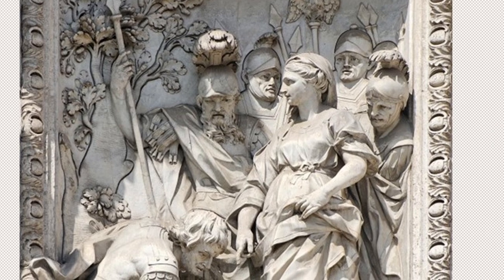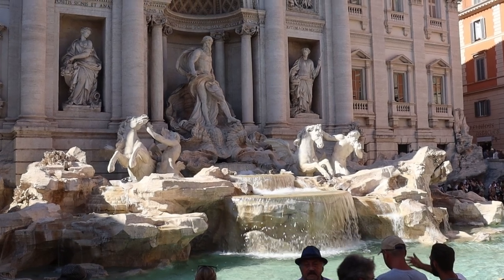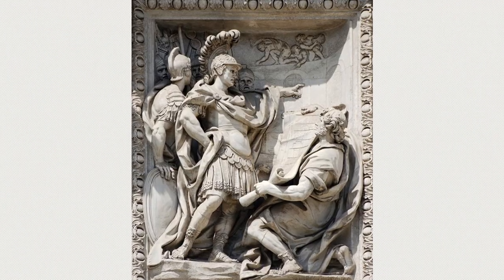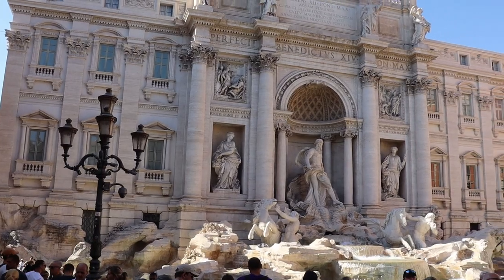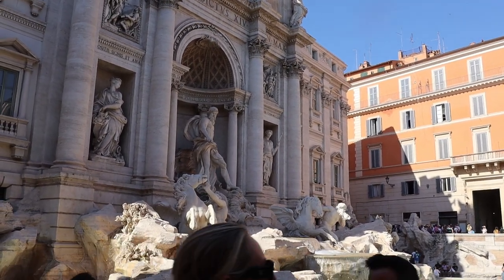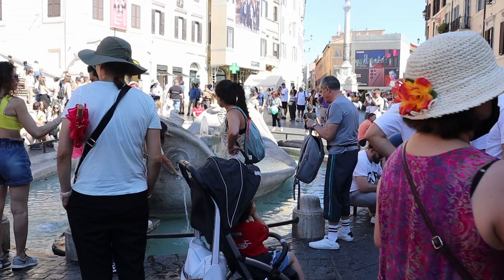As with most legends, the girl was not to be found when Agrippa searched for her after drinking the water and returning to Rome. With no good deed going unpunished, he decided to build an aqueduct from the water source to Rome. Therefore, above the goddess Abundantia is a picture-like carving of the famous Roman army general Agrippa, presiding over the construction of the Aqua Virgo — the only aqueduct that never stopped working and still supplies water to Rome. It is not safe to drink the water from the Trevi Fountain itself, since this water is recycled.